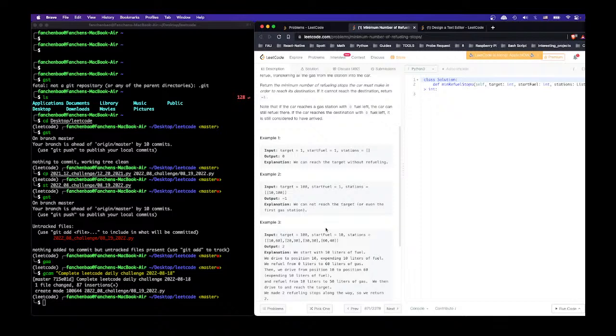So what does that mean? That means if we have a function which has the distance traveled. Oh, we don't need the distance traveled, because you're going to stop to refuel, so we already know the distance traveled. So all we need to know is, so it's not distance traveled.